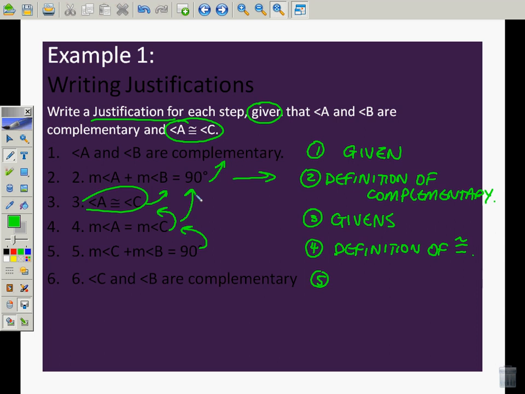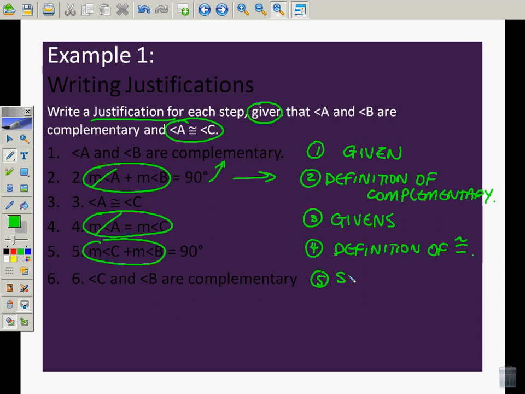Well, if we look somewhere in the middle here, and I know I've got a lot of arrows going on, so let me erase a couple of them. We're looking to see how things are related to one another. Well, look, if I take this line and I use this line and this line, and I say, oh yeah, A is equal to C, so now I can say C plus B is equal to 90. That's substitution. I substituted angle C for angle A.